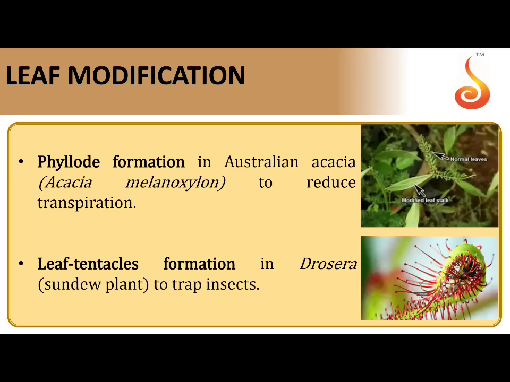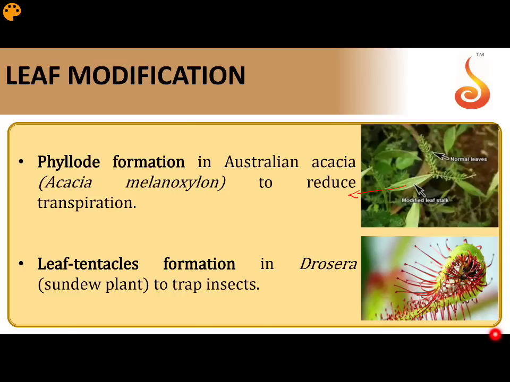Moving on, the next one is very important because I have seen several students get confused in this. Phyllodes, seen in Australian acacia. Now look at the leaf very closely. Try to understand what is a leaf. Now see, this is the stem from which something like this is grown, and then you have thorn-like extensions coming out. I hope you can make out the picture clearly. So I am repeating, this is the stem, this is an extension from the stem, and on the extension you have spines. Now try to follow the picture once more. What is this part?